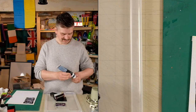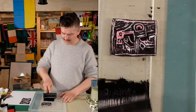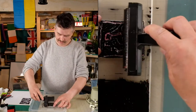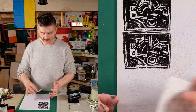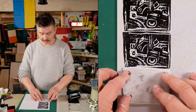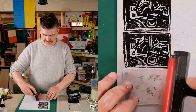Should I get another one? I mean, this is a good problem to have, where the results are surprisingly good enough that I might just do this whole thing with this technique. I do want to show a different one though. So far these are fairly even, fairly similar, but in order to replicate what Warhol's doing, we ideally want to get a little bit more variation. So let's do one. Actually, let's get this one done first.